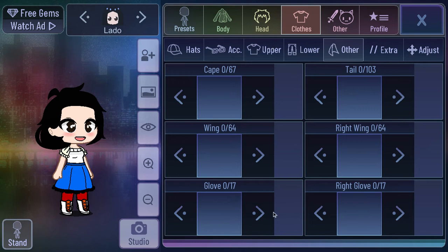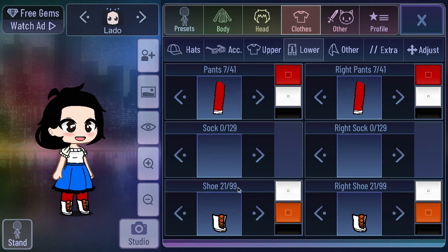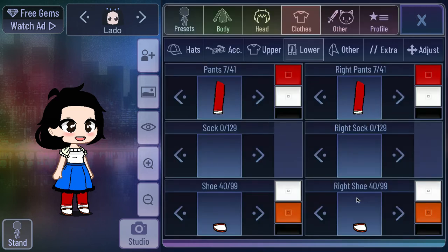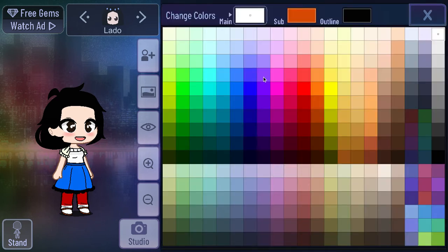Since I'm done with the shirt and the skirt, I'm going to move on to the shoes. The shoes are in the lower section. I'm going to try and find those flip flops — sandals — that she kind of wears. I can't remember what color shoes she had, so I'm going to do it from memory. I'm pretty sure they were like pink or something. I'm going to go for this color right there for the shoes.